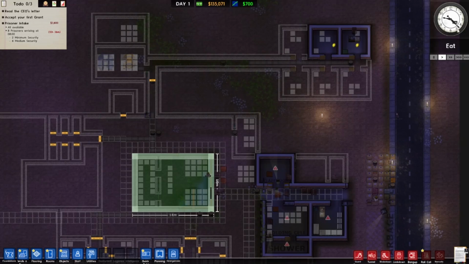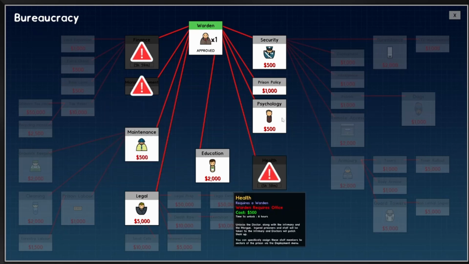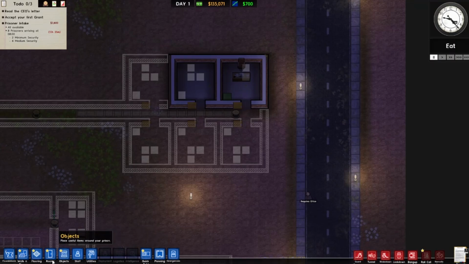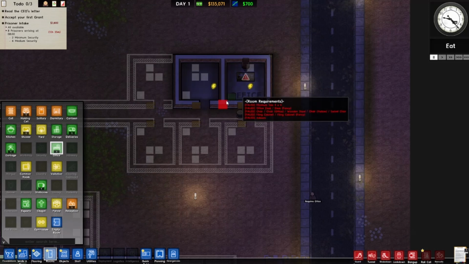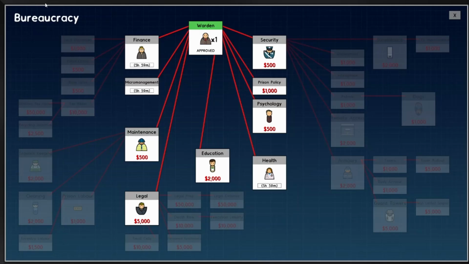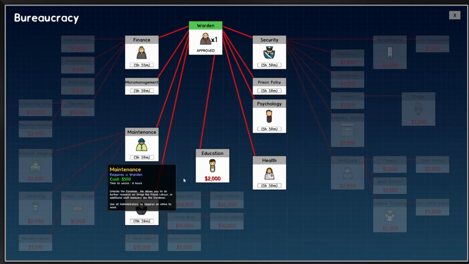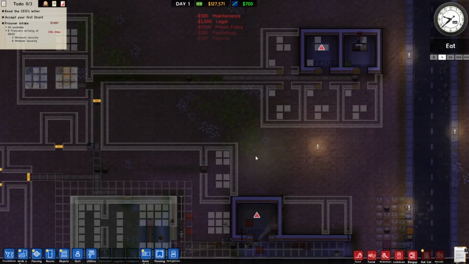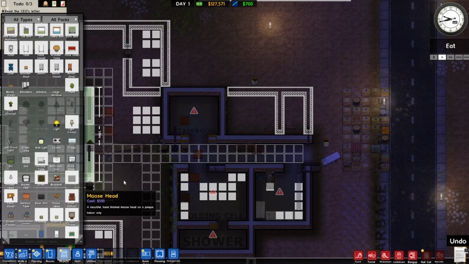How is your oh, there's no prisoners here. How is my bureaucracy doing, buddy? Office required. Your office isn't done, buddy. Oh, that's right. My bad. Office. There you go, Mr. Warden. There you go. You go ahead in there, buddy. Alright, he's gonna get the work off for us. We're gonna have him do all of this right now. We don't need education just yet. Not yet. So we're just gonna do all this right now. So we can preemptively do all this.